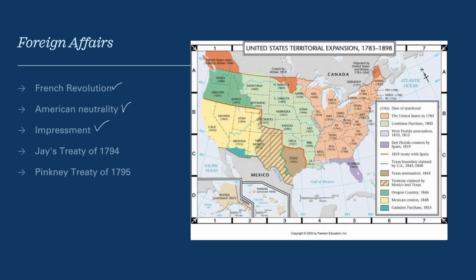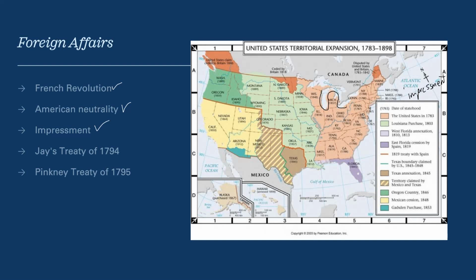Now, other areas of foreign affairs dealt mostly with Great Britain. As part of the Treaty of Paris, the British had promised to remove forts that it held in the Great Lakes region, but they never did. In addition to that, there was the issue of impressment on the high seas. And these were just two key problems that the Americans had with the British. Of course, the British had problems with the Americans. Americans never returned the property of loyalists, and still had outstanding debts as well.